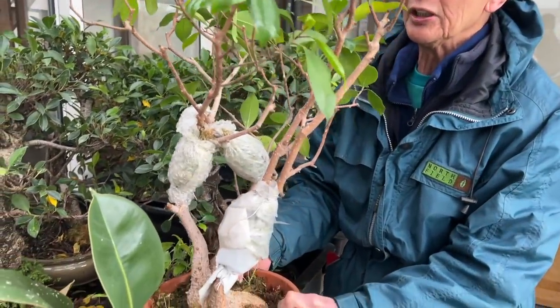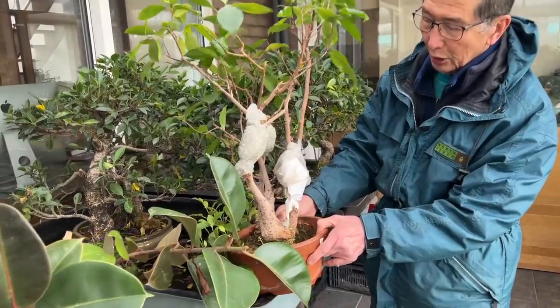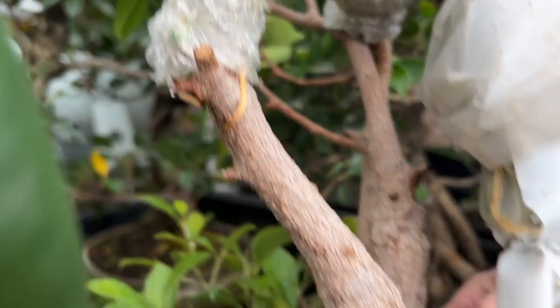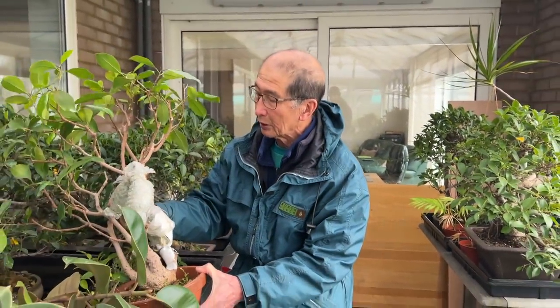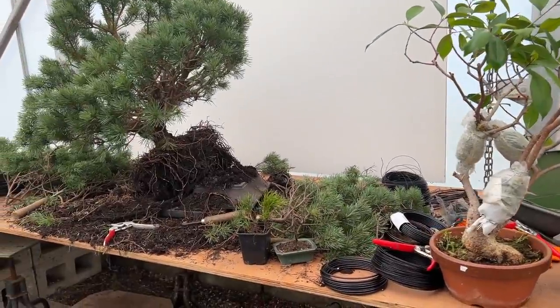If you remember, I did a video some months back where a gentleman brought a ficus he had for 20 or 30 years and he'd not pruned it. I was going to chop it off but I said no, and got Josh to air layer this tree. Just a few weeks ago I noticed the roots are so prolific they're coming out of the bag. Look at the roots coming out of the bag — same with this one, it's full of roots. I'm going to take these off and show you how we pot them up.